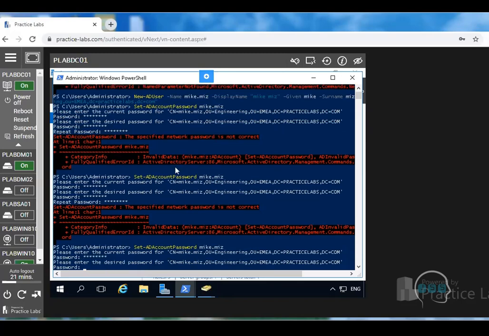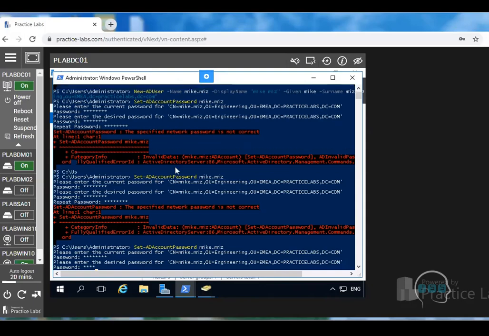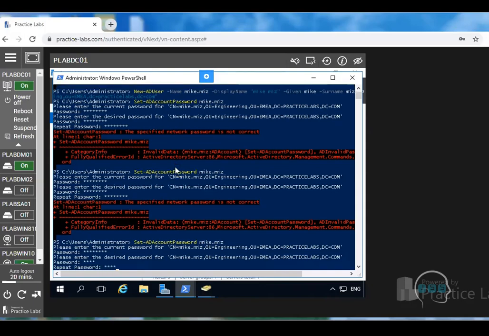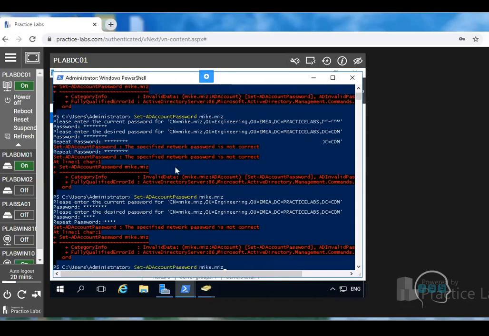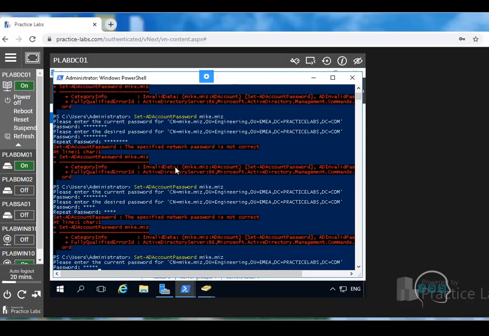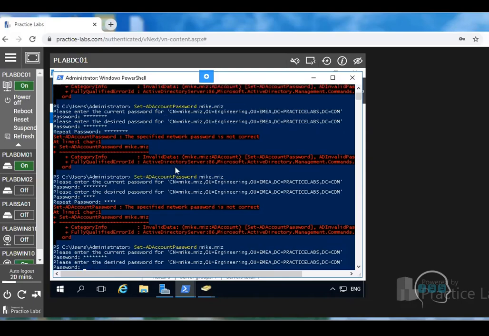Password, the current password. Now I'm changing my password because it is just erroring somehow, so I'm changing the new password, and that would be JSS1 and JSS1. But you know, sometimes in a domain you may have a strong password policy set. So maybe there is a strong policy. This might be the reason. And also, mike.ms was a disabled account, right? When you created this. So after setting the password, I'm gonna enable this account. Okay. All right. So I'm changing the password.